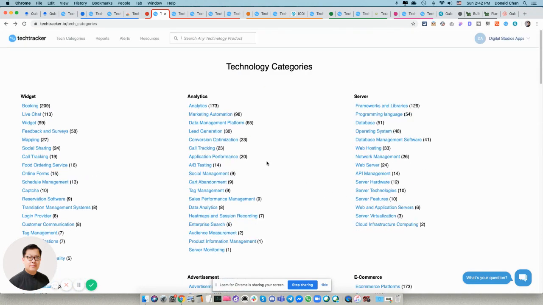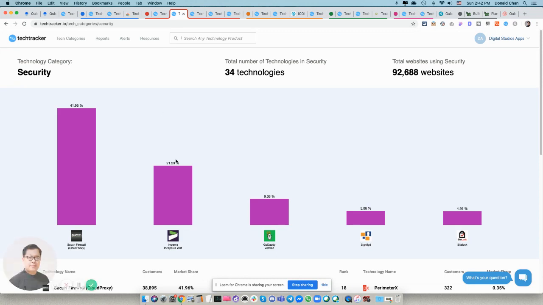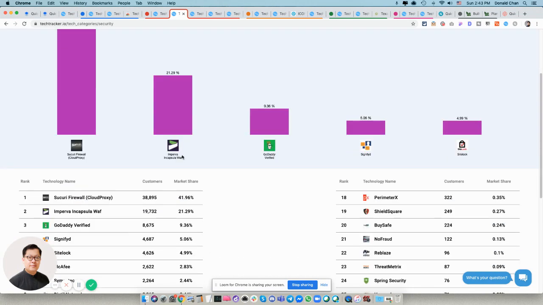So let's say, for example, we go to security, right? For example, we take a look at website security as a category. Let's say maybe you are selling website services or you're selling maintenance plans. Maybe what you want to do is take a look at who is already using website security, but perhaps their website looks old and they haven't really been updating it recently. You could maybe approach them for web maintenance services or a web revamp, because you know that maybe they value their website quite a fair bit.